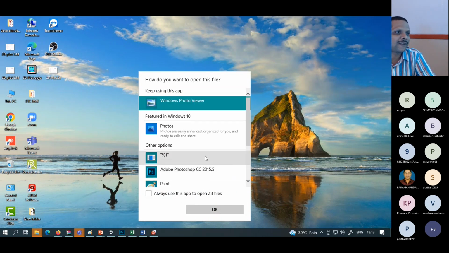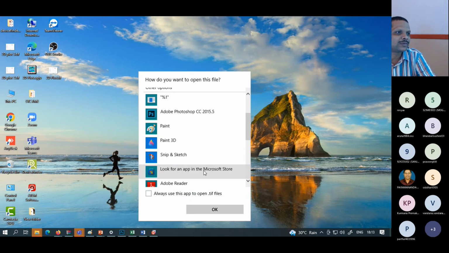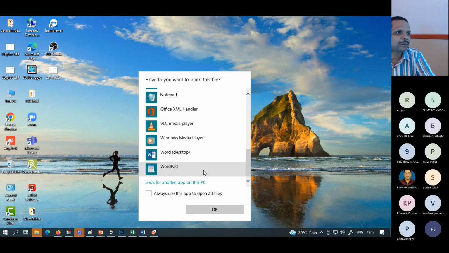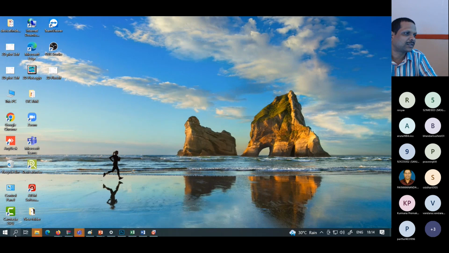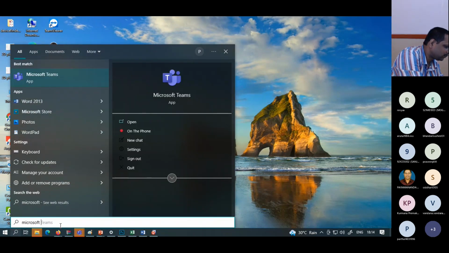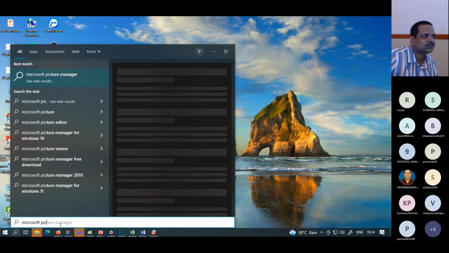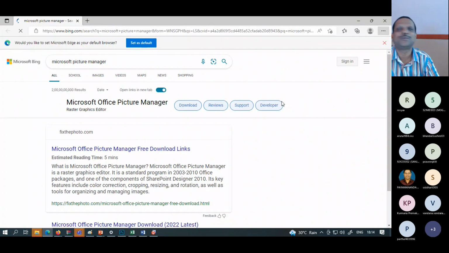Where is that more apps? Microsoft Picture Manager. Okay, let's search for Microsoft Picture Manager. I think they have removed it now.